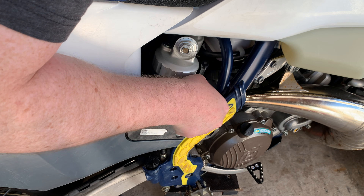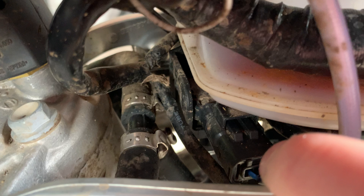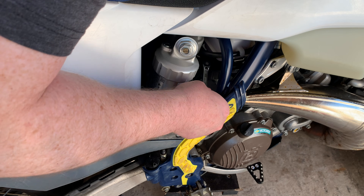Once that's removed, you've got access to the left hand side of the bike, which is where your crankcase pressure sensor is. You can actually get to your ambient pressure sensor without removing the tank, but it is a bit tight. Now you're down to the sensors — you've got to remove two screws, both T25 torx, so try and use a ratchet spanner if you can. That'll make things much easier because of how little room there is to maneuver inside.